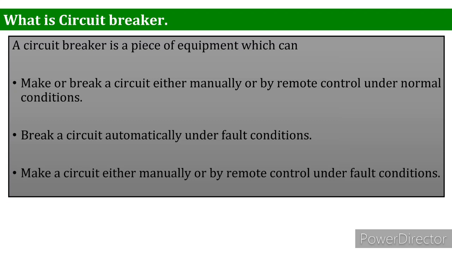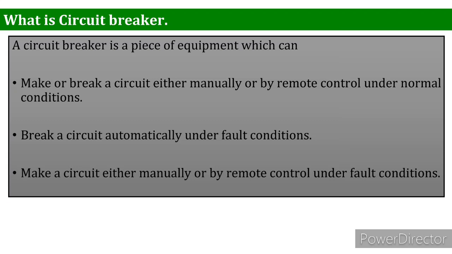For the sake of example, you cannot have any supervisor or any labor or worker at the equipment side for 24 hours who can monitor the fault conditions and trip it manually. So it will be a very difficult job, because the fault occurs in milliseconds or even in microseconds. If the system or circuit breaker is not automated, it will take a lot of time, and that time is very critical. So it will cost a lot in terms of system damage.